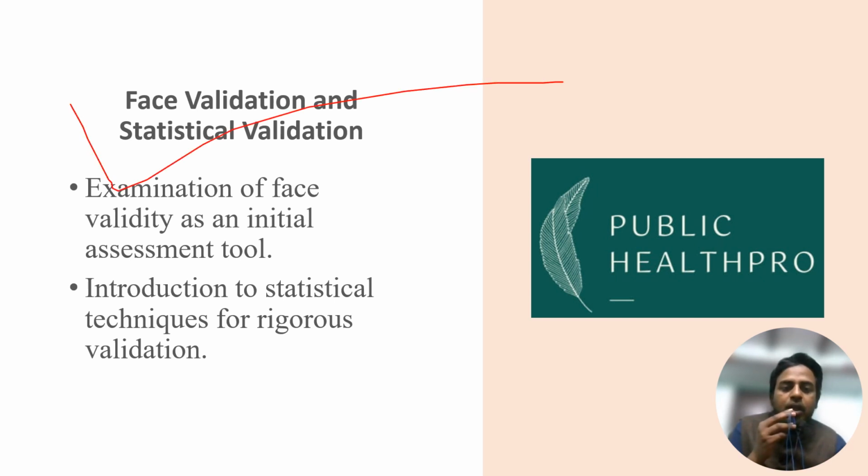Face validation and statistical validation. The initial assessment of face validation and statistical validation techniques are integral components of the validation process. In this, different methodologies contribute to the overall reliability of the questionnaire. Also, it plays a role in the research context. So, with a sample questionnaire, face validation is assessed by the clarity and relevance of the questionnaire.